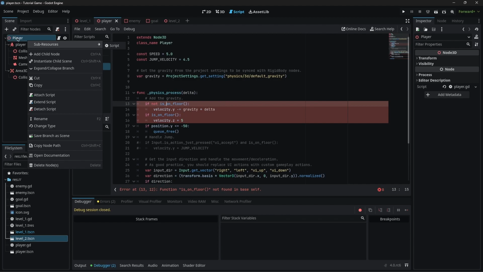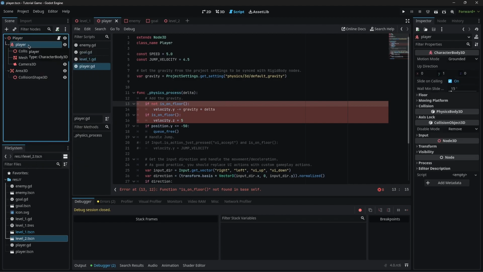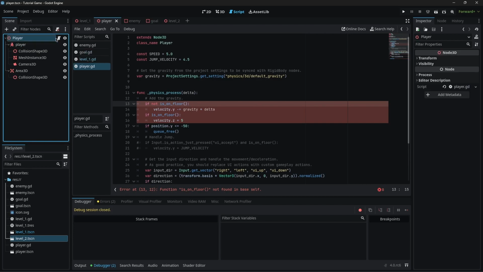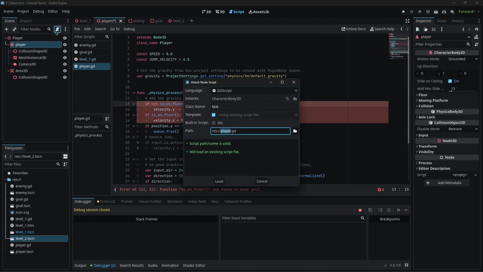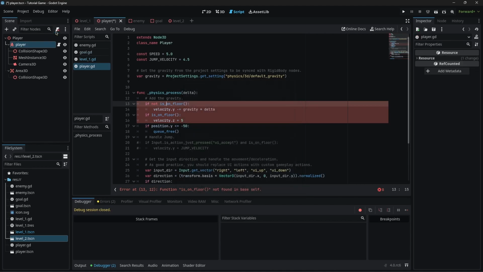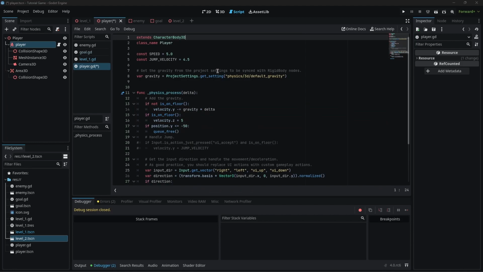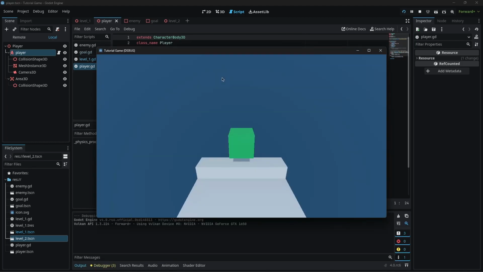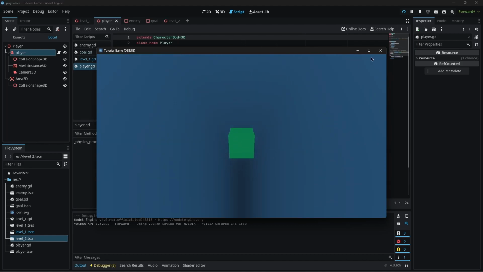So first right click on, so what I did is I detached the script from the player. So let me rearrange my project of how yours should be. Godot, and the 3D, we will change this to our character body 3D. Nice. So I think the game should run now. So we can see we do not teleport.